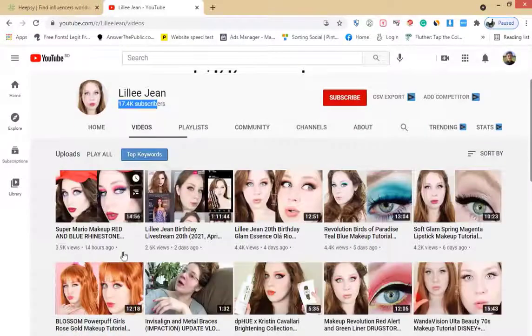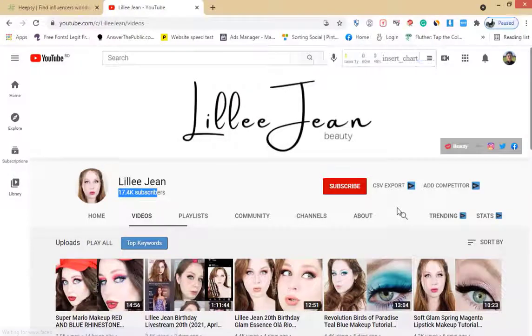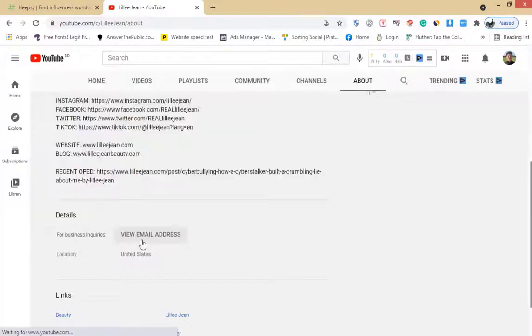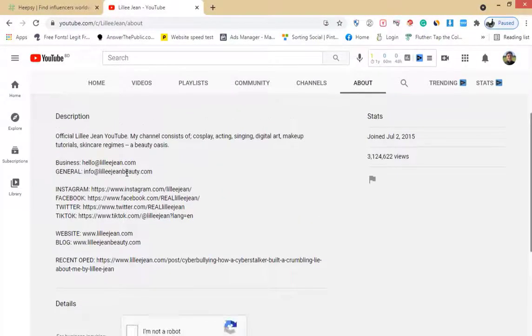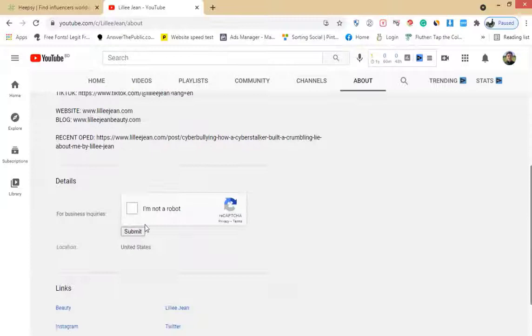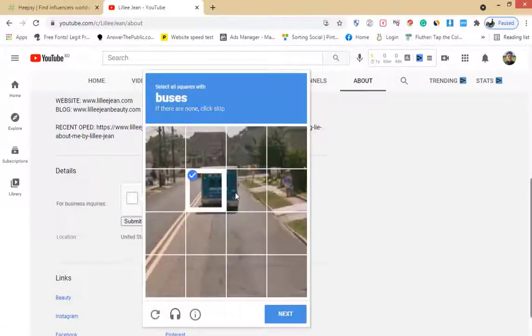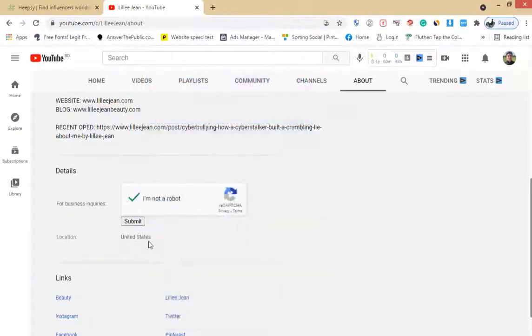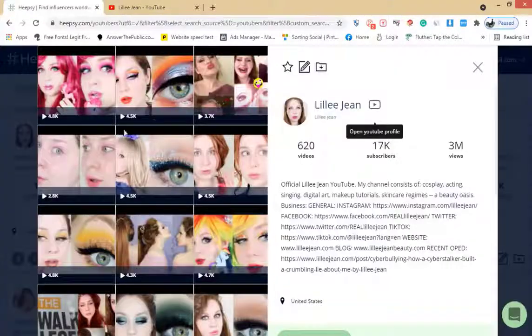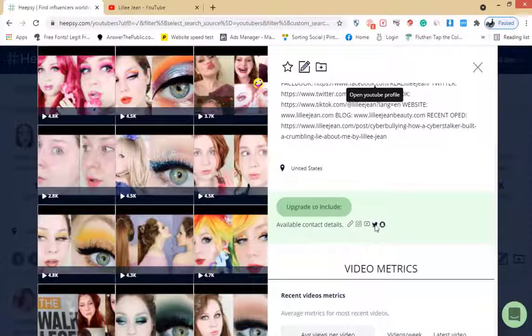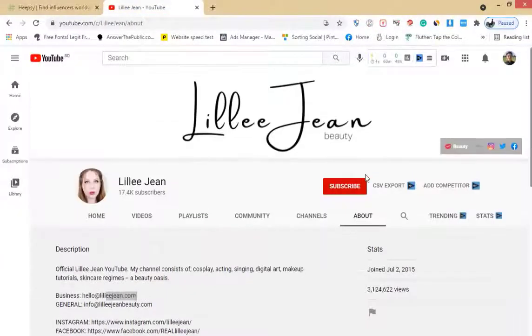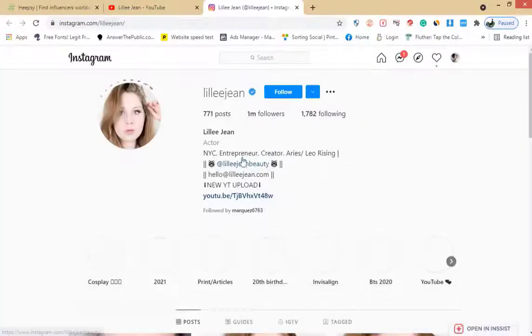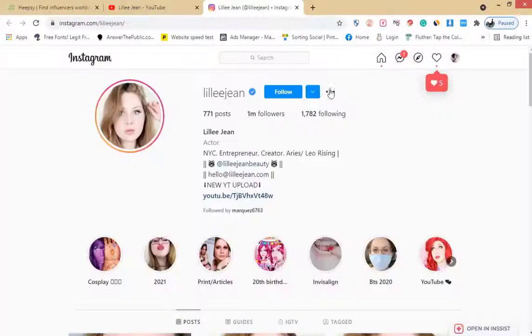Now go for Poud, and you can see they already submitted their business details here in the description. So if you are unable to find the email from here, you can go for this one. Just fill in that captcha and you will be able to get the email address for that particular YouTuber and save that. So you can see that if you upgrade your account on this website, you will be able to get all the contact information. You can see that here we have their Instagram as well, so we can contact them directly for influencer marketing, for collaboration with us.